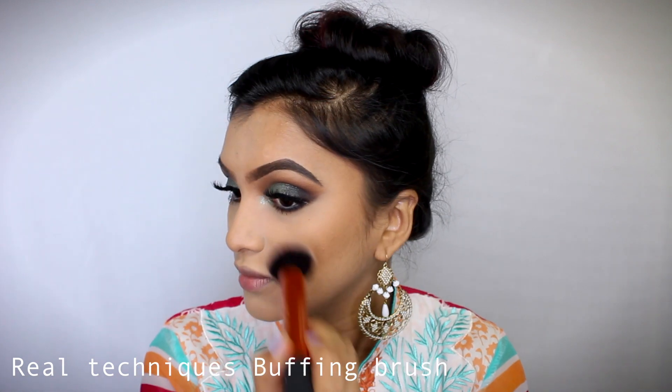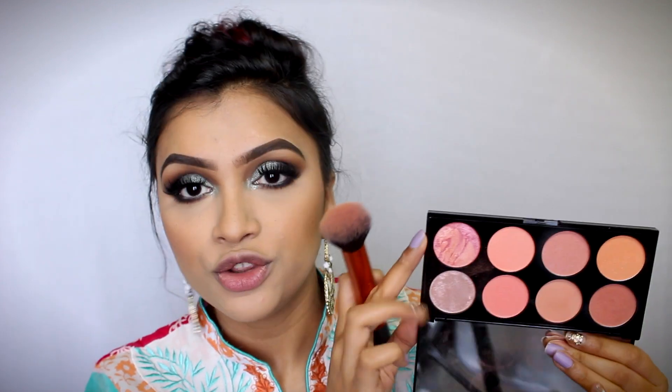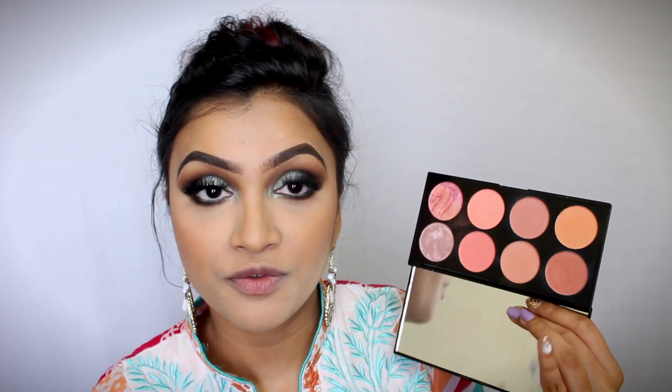Today I'm going to use a blush but just a very tiny amount. For that I'm using my Makeup Revolution Ultra Blush Palette in the shade Hot Spice. There are too many Makeup Revolution products in this video but I just grabbed these because they are very very beautiful — I'm using this dusky pink shade. This palette is so beautiful — you get all the shades you need as a blush and two highlighters as well. All the shades are so very beautiful, very inexpensive and affordable. If you want to buy it you can go on Nykaa.com where you'll get Makeup Revolution products with quite a lot of discounts.